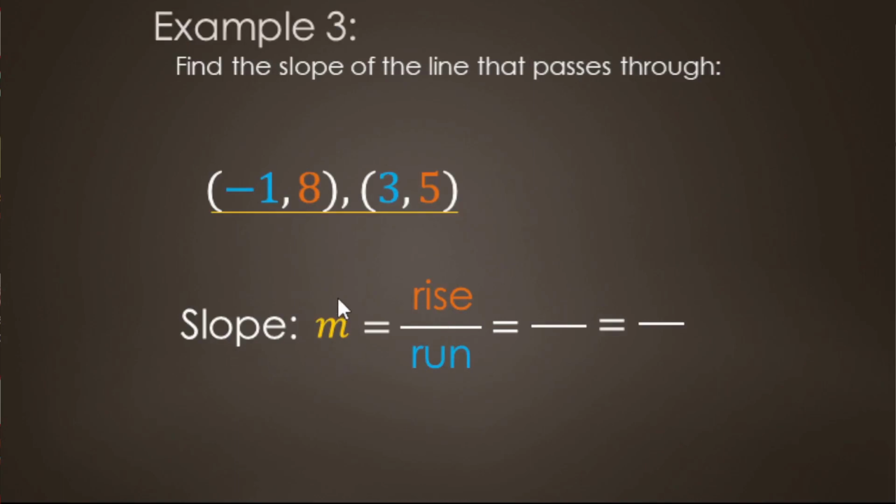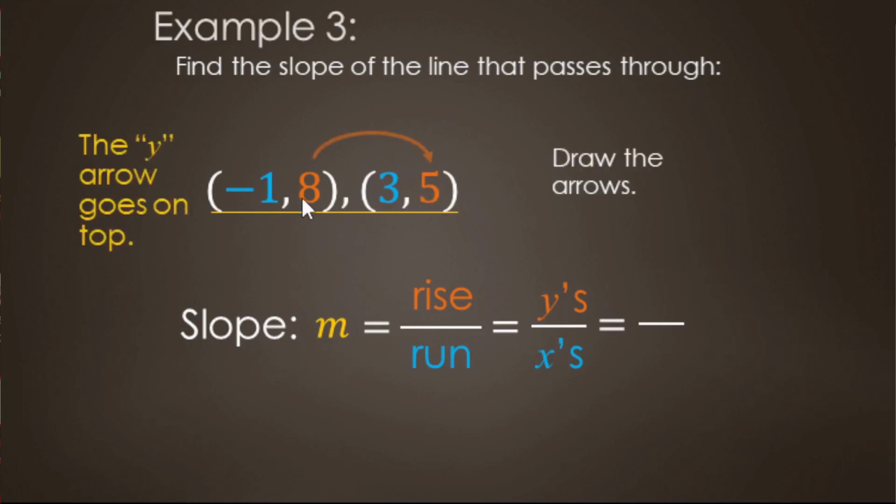So slope, or m from slope-intercept form, is rise over run. Rise, that's going to be our change in y's, and the run is going to be our change in x's. So over here, for our y values, we've got our 2 ordered pairs, x y and x y. The y values, that's an 8 and a 5. So we're starting at 8 and we're counting to 5. Now, if we're on a graph, we can just count squares, but we don't have the graph, so we're just counting numbers. So starting at 8, ending at 5, that's going to be 8, 7, 6, 5. So we actually counted backwards 3, or down 3. So the rise is going to be a negative 3.